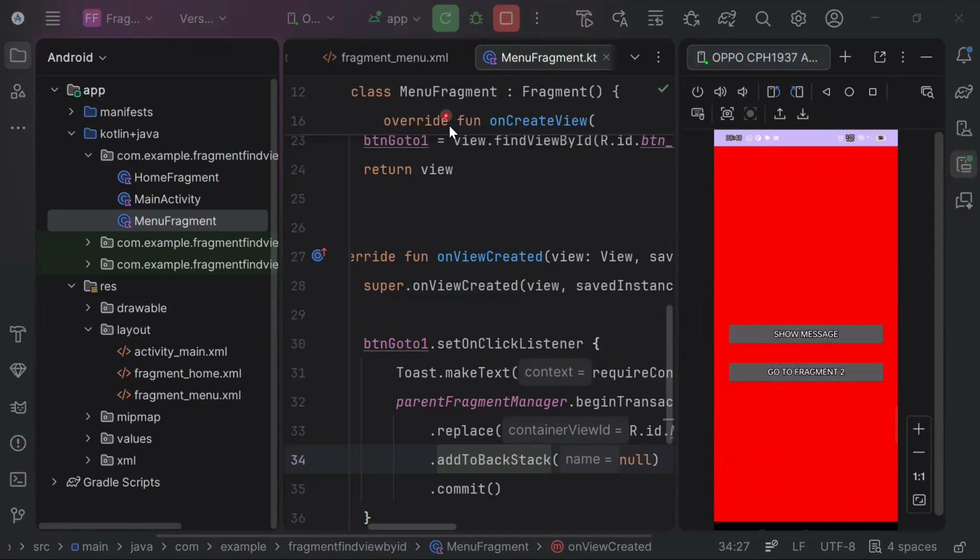All right, so here we can see that we can make two fragments and access all of the components that we provide on this fragment, but still by using findViewById. Later on, you will be demonstrating the fragment as well, but instead of using findViewById, we will be using view binding. Thank you.